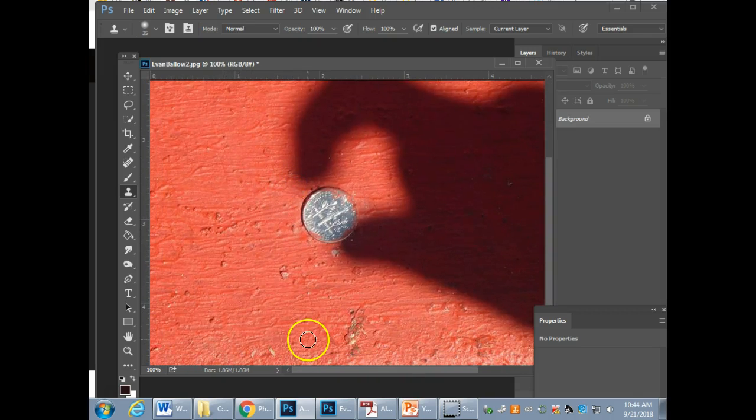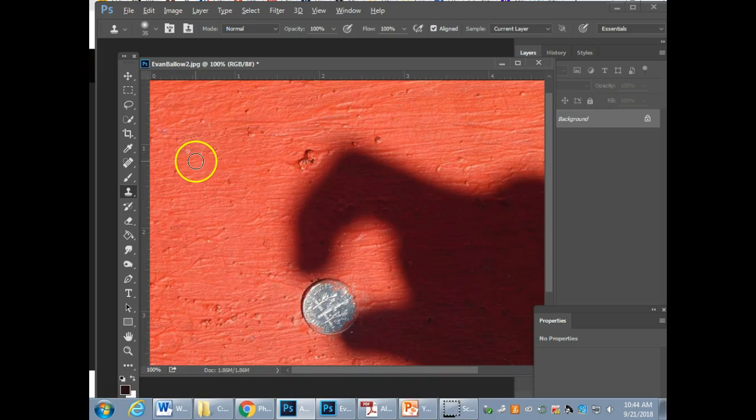And let's say I want to stamp over this part and get rid of that, or this rock, or this one here, or this, which just looks kind of gross here. So I can take some of those out, okay? I mean, you could go crazy and take them all out, but you kind of just want to do what is in your way of your picture here and making it distracting.